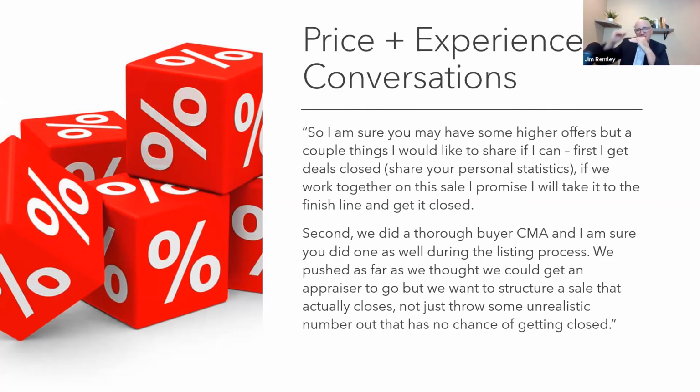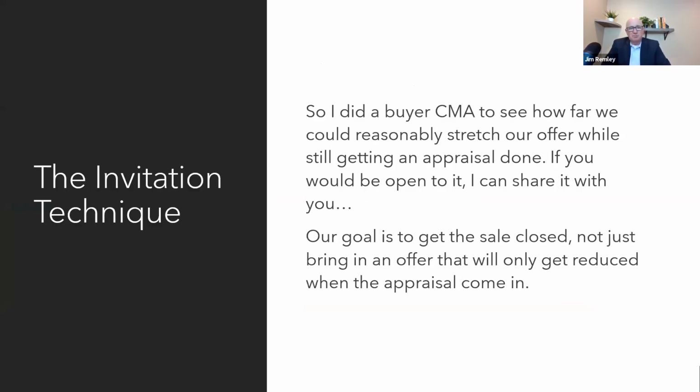So if the other buyers have not waived their appraisal, if they waive their appraisal, you've got no chance. But if they have not waived their appraisal and you're coming in at a reasonable price, then the listing agent may be smart enough to know, you know what, we're not going to get to 325. It's just never going to appraise. We can get to 312 or maybe 315. So let's just take the better offer here with a guy that I like and trust that's working collaboratively with me. So that's where you have that real world conversation, which is super important.